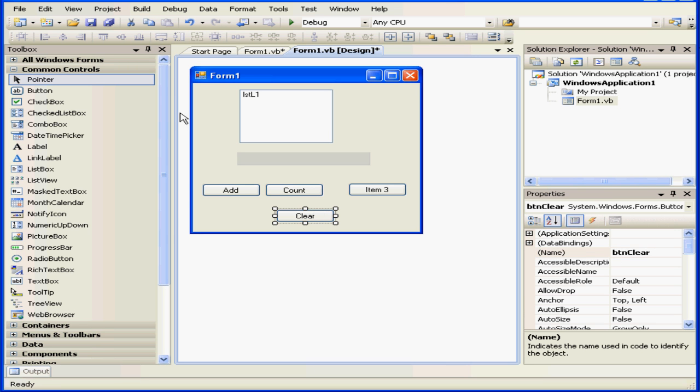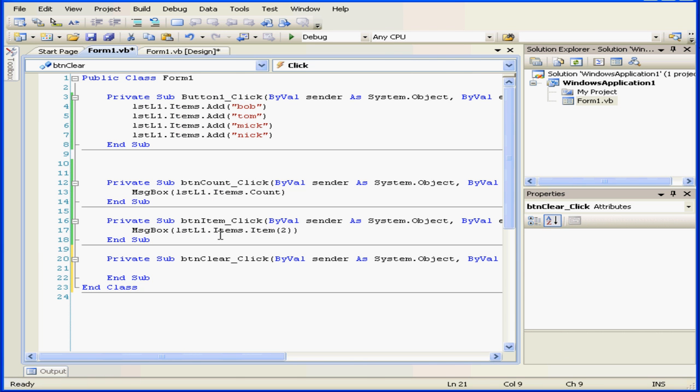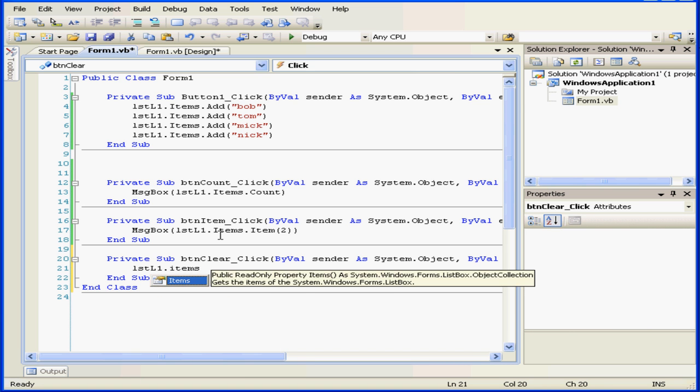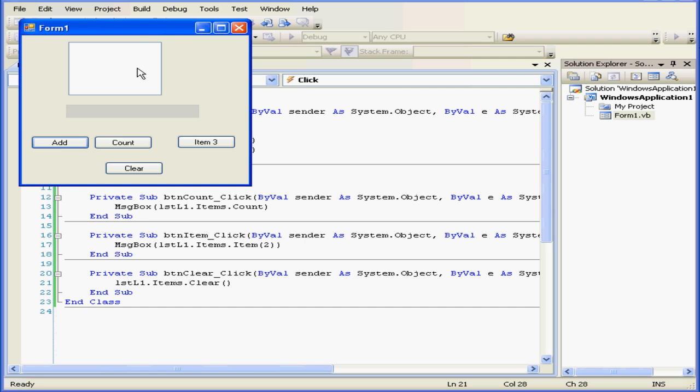Double-click. Now LST-L1, period, items, period, clear, open and close parentheses, and let's run our program again.